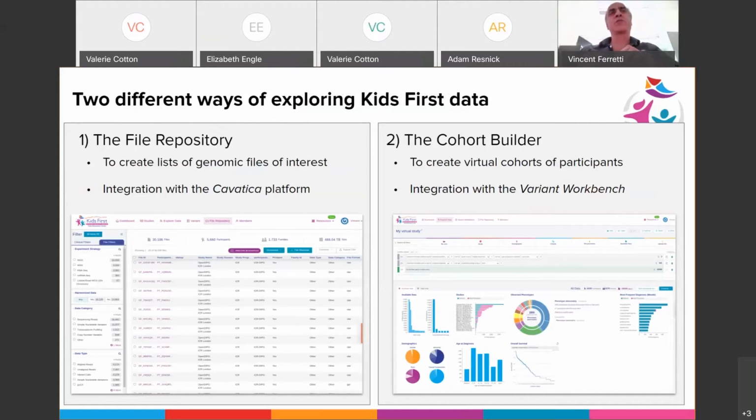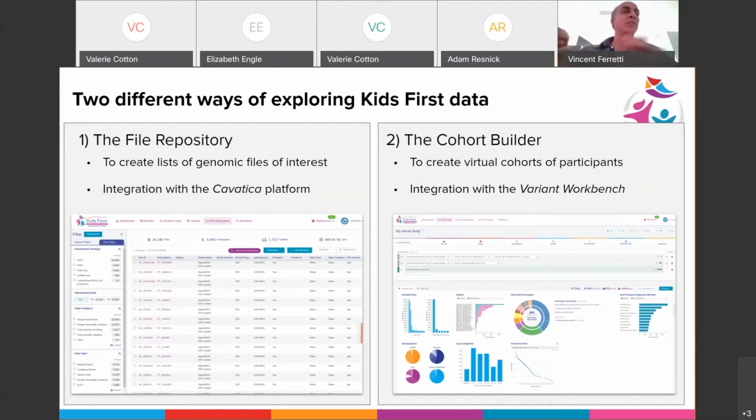The first tool is the file repository. This is the first tool that we released in this project, and it is used to create a list of genomic files of interest. You select files, like sequencing files, variant call files, any kind of files that we have as a data source for the Kids First data set, using a long list of clinical and genomic filters.